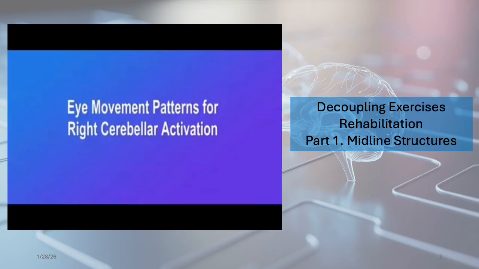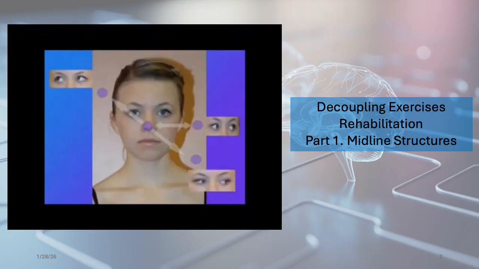Eye movements and fastigial nucleus. Let's first take a look at eye movements and how they activate the cerebellum, particularly the fastigial nuclei and the face representation on the motor homunculus. Through internal connections and synaptic pathways, we can selectively activate the right cerebellum. We see that looking up and to the right does this. Here's the way you remember it. Whichever direction you look up and to, that side is related to that half of the cerebellum. So upper right eye gaze is associated with activation of the right cerebellum and particularly the fastigial nucleus.